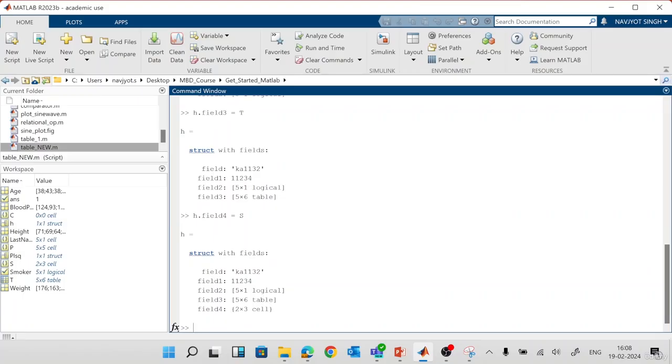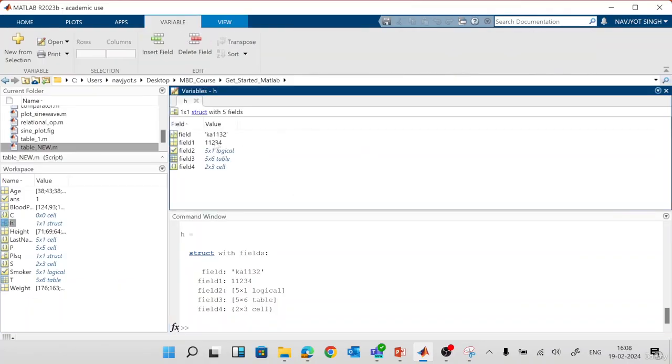So the structure accepts all the data types to store inside. If you want to see this structure h in the workspace, you can see we have different fields and they contain different values. In that way we can create a structure.